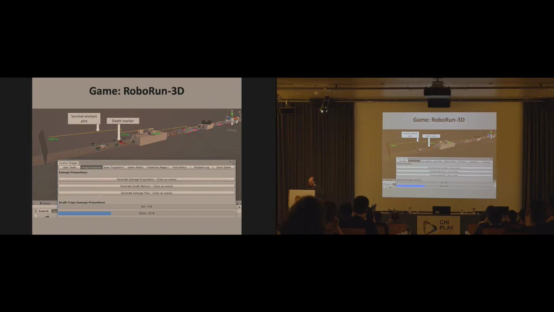They're in the paper. The game that I'm going to talk about, that we used for the data I'm going to present today, is called Robo Run 3D. It was a really short, one level, linear, third-person 3D platform game where the player controls a robot in an industrial area. They can run and jump, and they have to avoid hazards such as acid pits and buzzsaws which reduce their health. The game is over when they're out of health, and they just have to make it to the end of the level to finish the game.